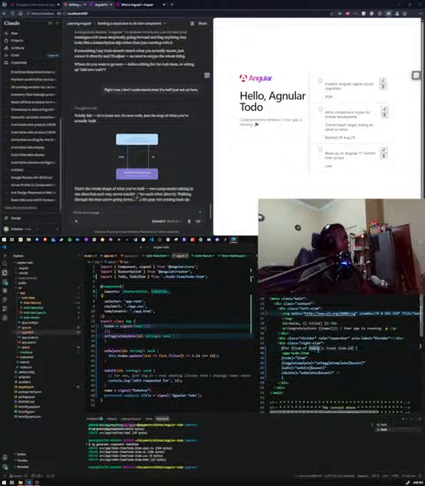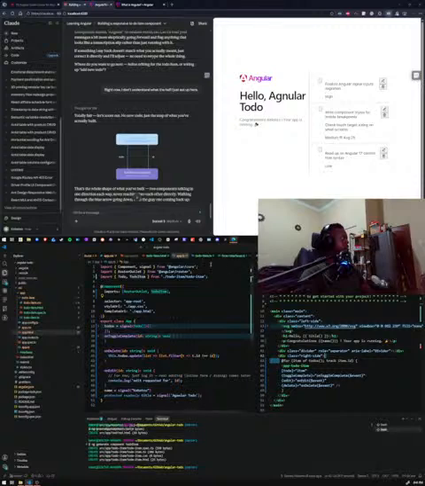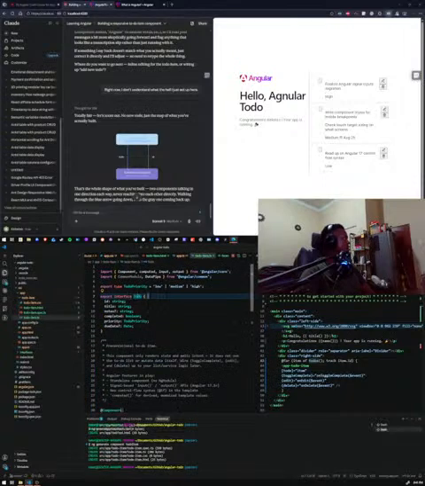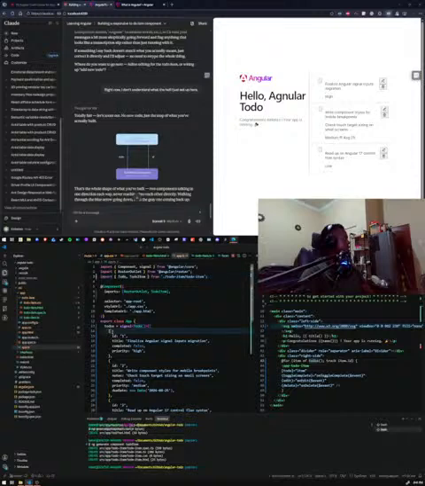So item of to-dos, track item ID, and then we are iterating over our to-dos array. If you notice, we are inside the app HTML file. That to-dos list is this array that we've set up here. It's an array of to-do. The to-do refers to this interface here. This interface guides the structure of our to-do item.